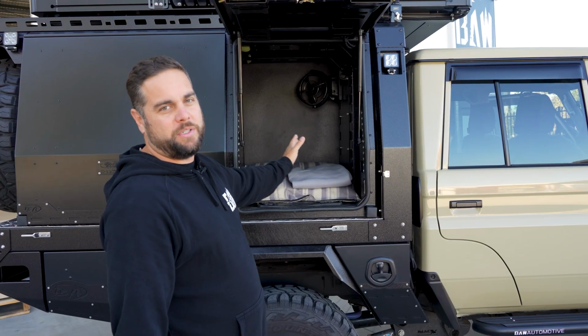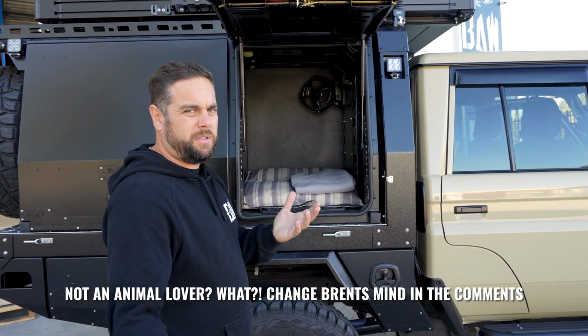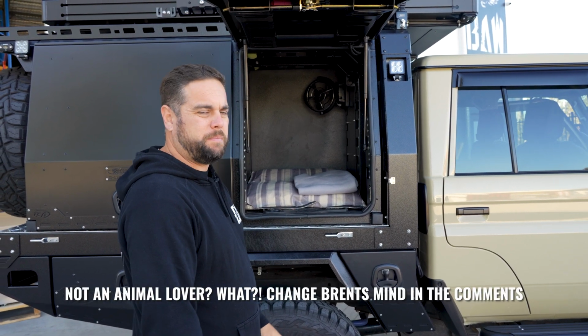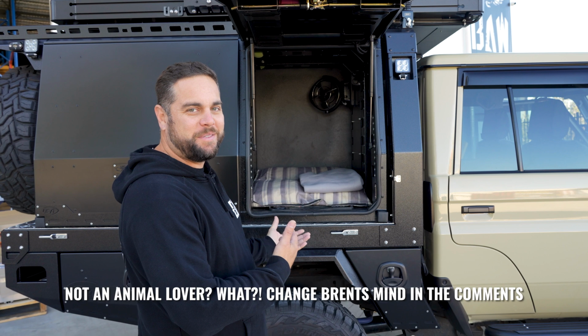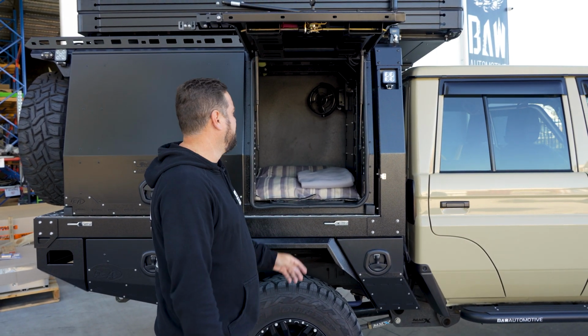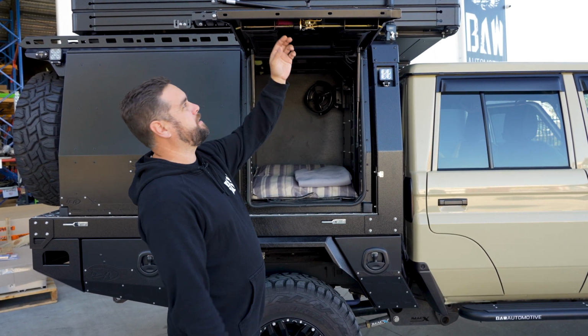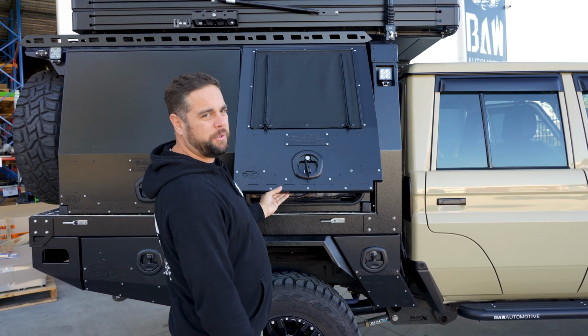That definitely was not me. I'm not that much of an animal lover, so it's like, it's a dog, bro, just throw him in the back, that's what happens. But again, that's why I love this, because Darren was like, no, it's gotta have a little bit of comfort. Put the fan in there, the pooch is just having the time of their life. Mate, it's like having air conditioning. How's it?